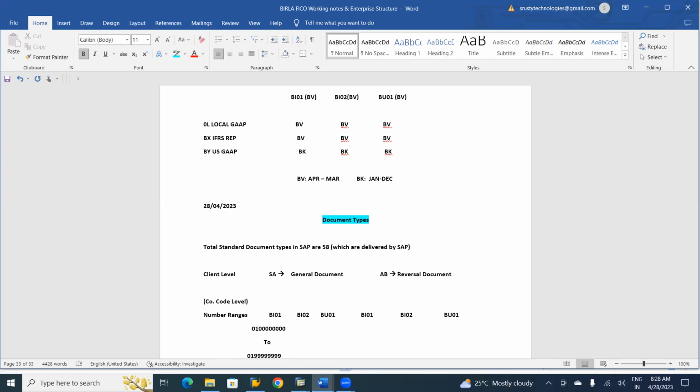Okay, and we can have the same number ranges, or we can have different number ranges.